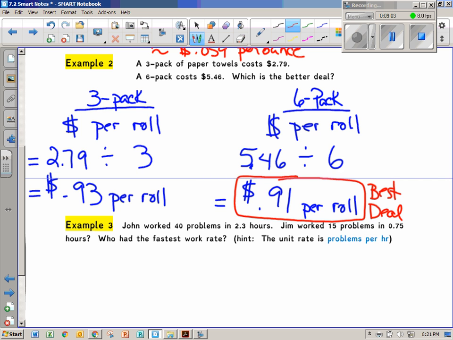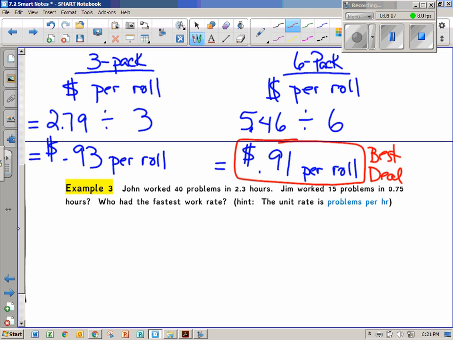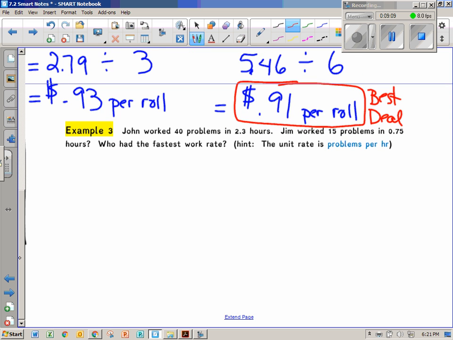So after doing 2 examples there, you should feel pretty confident maybe in trying example 3. So this is a good one. It's our last one. So think about it. Just separate your problem into Jim and John and work on those and then come back.